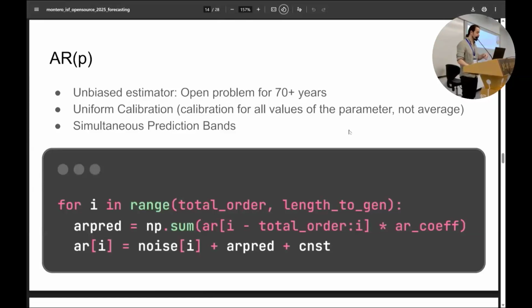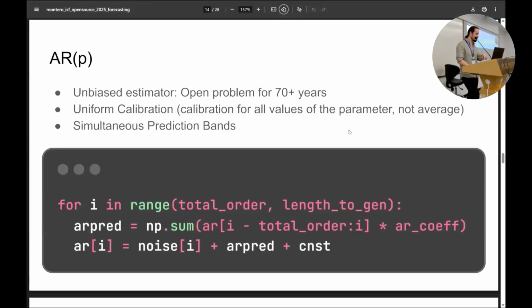And then I'm also going to show some things like uniform calibration. As you know, we estimate a model and we get some prediction intervals. These are usually not well calibrated. It's hard to include parameter uncertainty, model uncertainty, all of those things. And usually we have approximations to solve it, like the bootstrap, etc. With this, we can also approximately solve it, maybe in a better way.